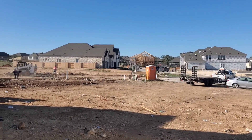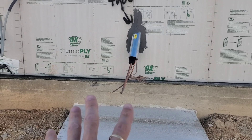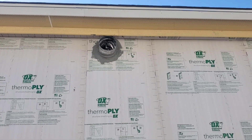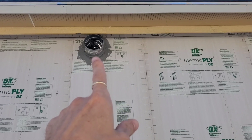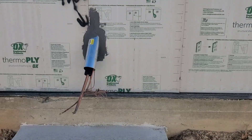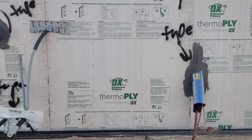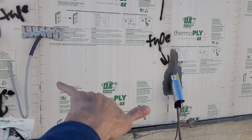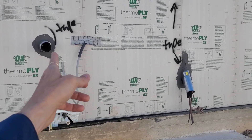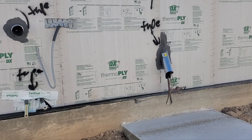They are working hard putting these houses up. Over here, first thing, this is going to be your AC condensing unit. In those hot summer months, it's going to be blowing hot air straight up and into your makeup air vent. This is a vent that pulls air inside the house, so essentially the HVAC is going to be working against itself — both in the summer and the winter, because this is probably a heat pump. Also, this dryer vent is pretty close — definitely within six feet of the condensing unit. There's a good possibility that's going to be sucking lint into the coils of that condensing unit, which could clog up well after your warranty expires. What a mess that would be.